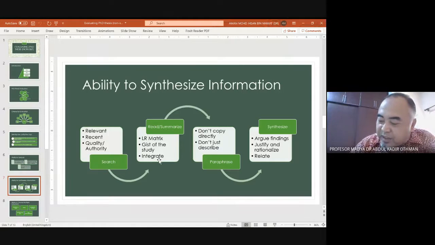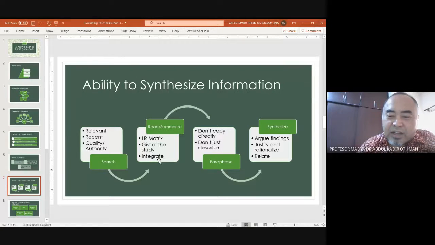Okay. When we want to support the relationship, for example, let's say we want to study job performance, employees' job performance. We want to say that leadership is very important, and it will lead to increased job performance of employees. So if we are not able to argue in terms of the information that we found from previous research, previous articles, and we just cite that studies have found that leadership is very important to increase the performance level of employees, then you explain about the study. It is just describing the previous studies.